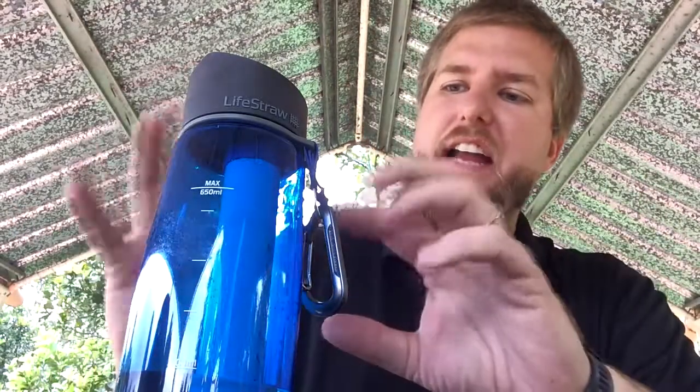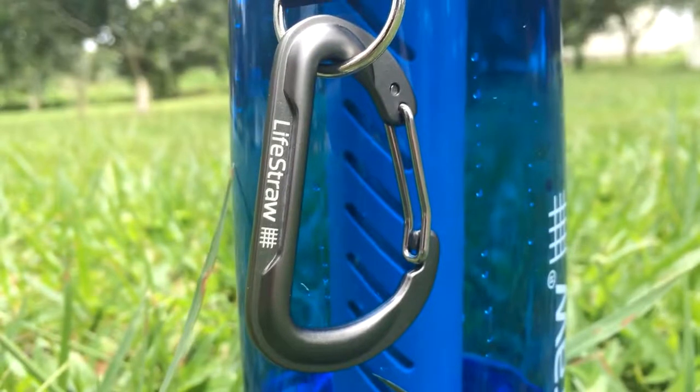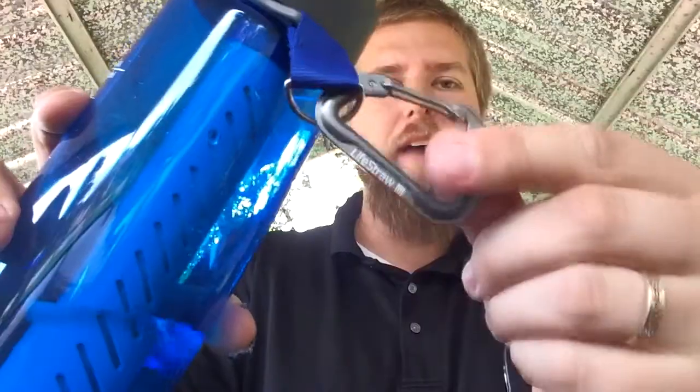So some of what I was saying, this is really cool because it was clearly designed by people who travel, and they understand travelers for several different reasons. Aside from the fact that it fits in a backpack holster very well, there are all these little interesting things that they added to it that you don't see in a lot of them. Like it came with this little carabiner here, which is really cool for hanging off your backpack.